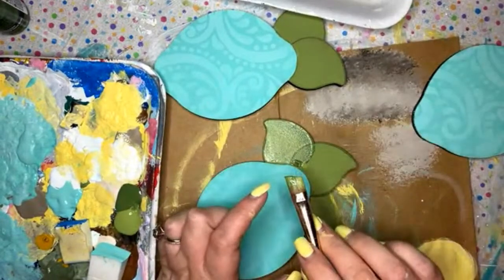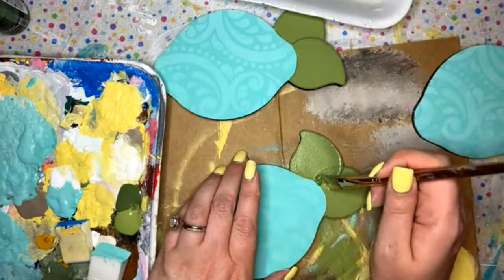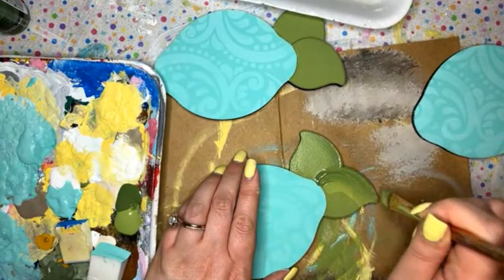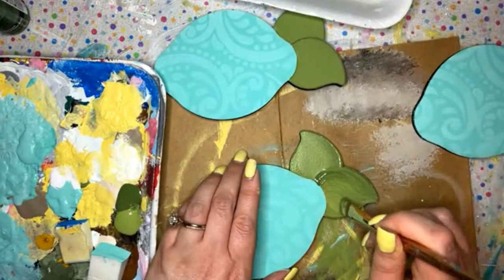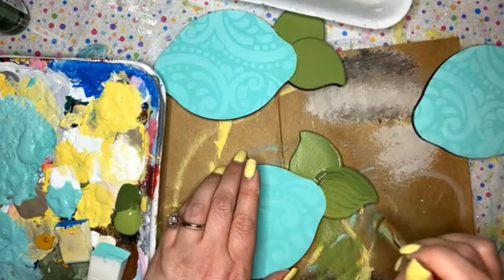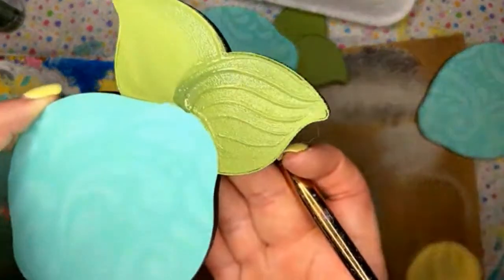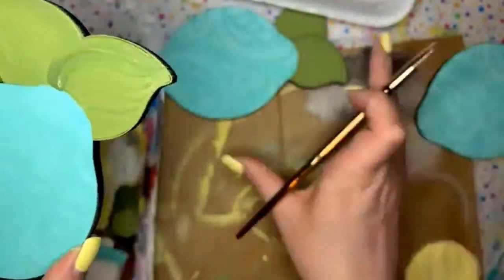Okay, so I've got the dark color on this side. And I'm just going in the shape of the leaf, the natural shape of the leaf, and I'm just adding little swipes of color, and that's going to dry beautiful. Look at all those swipes of color, and I didn't have to do it, the brush did all the work.